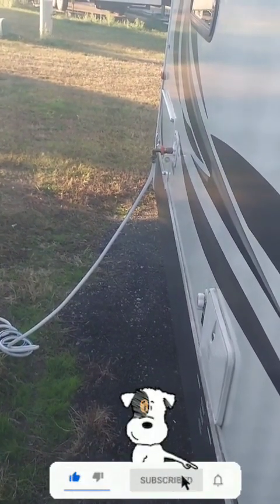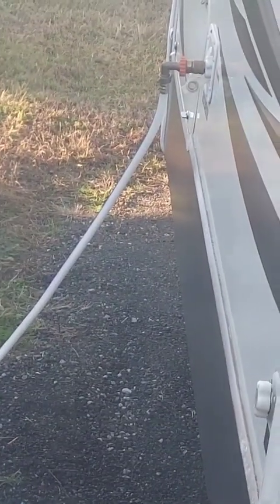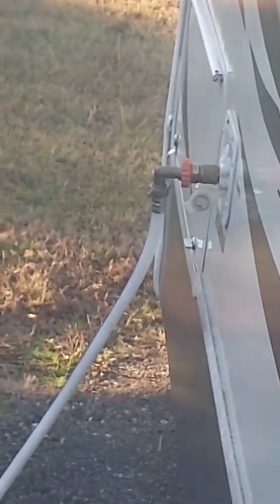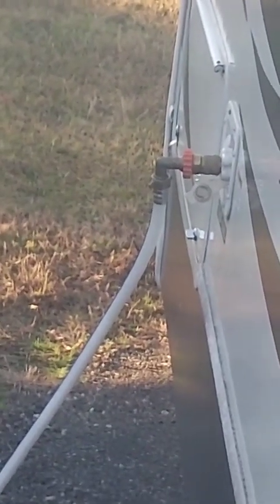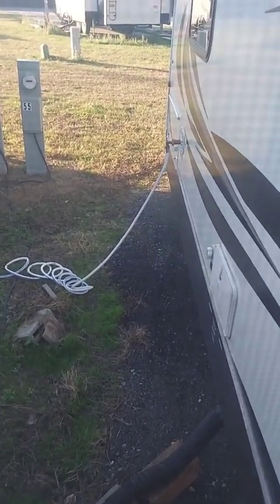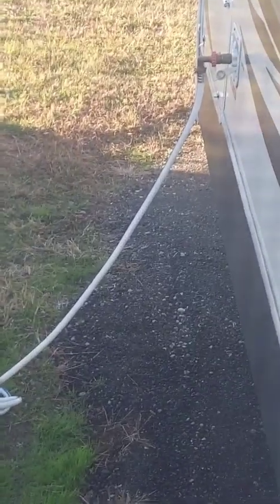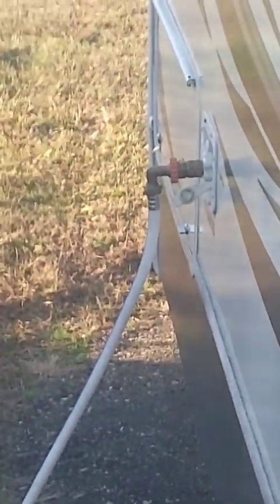Guys, when my mechanic put that little adapter onto my hose, that adapter that the lady gave me to put on my water hose, you'll see. Okay guys, I fixed it now. You don't see no more dripping. Let me try to zoom in so y'all can see, because I ain't finna open up this window. But yeah, you'll see where it's not dripping no more when I turn on the water.